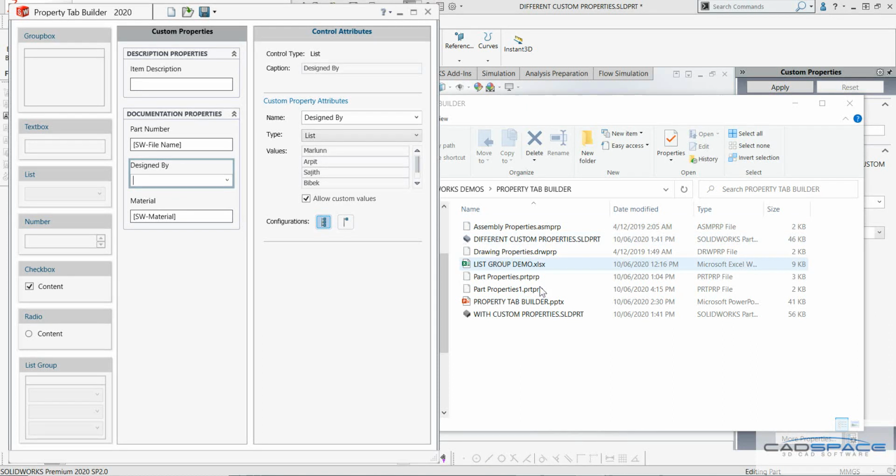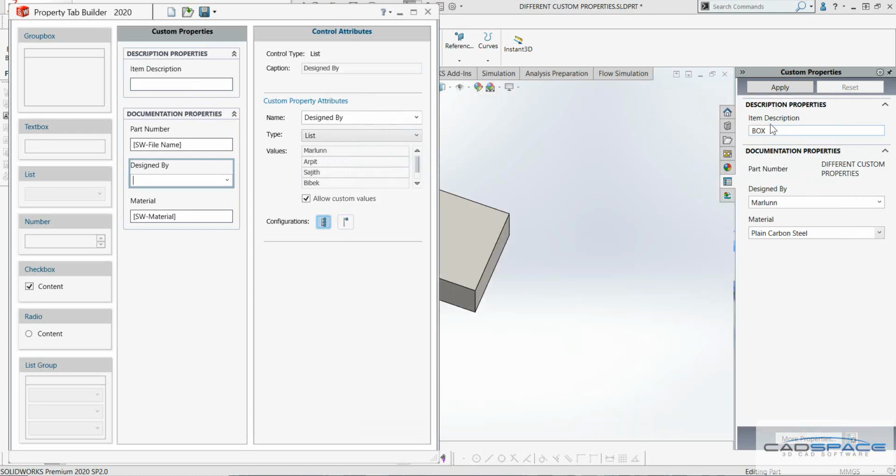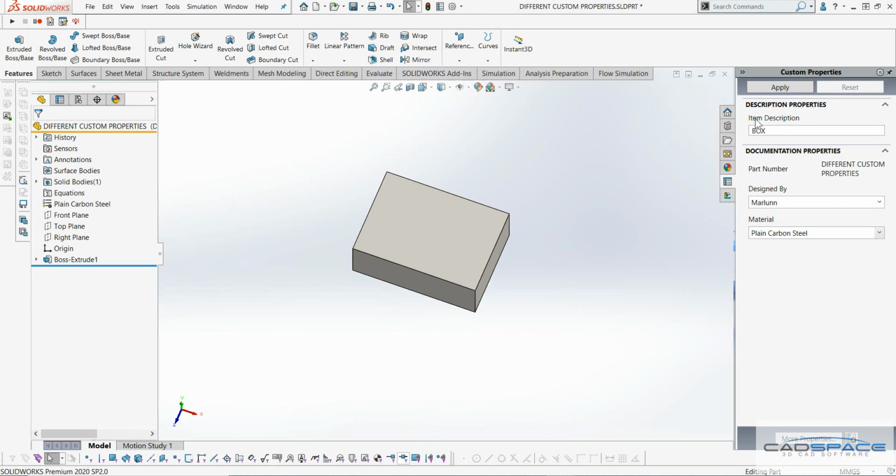There you'll then be able to attach it the same way to your assembly and drawing files as well. And then at the same time, what I should say is that it could also be used to help supplement your existing custom properties for those of you who already have made particular custom properties for your part, assembly or drawings. And don't worry if you have an existing custom property that's within this tab builder. So for example, if you have a description custom property already in your template and it appears here in your property tab builder, any overlapping information will already be pre-filled in.